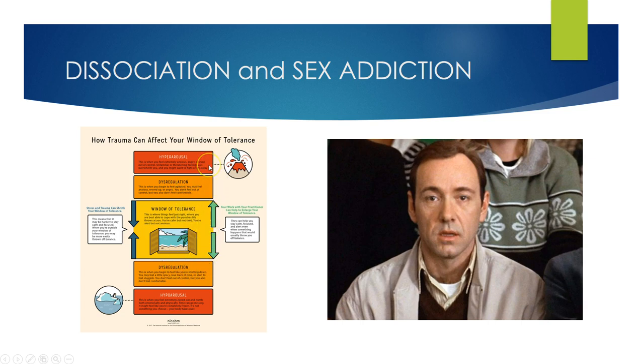Dissociation means when we're going into the red, right? This is where we start to feel out of control and in extremes. This is where we might feel totally zoned out and numb. If you've ever seen the movie American Beauty, I think that he depicts this quite well. But I think that this is an important piece when we're talking about pornography, especially, and sex addiction.